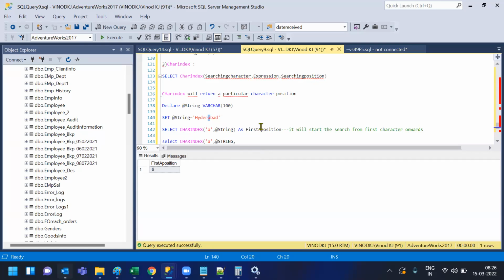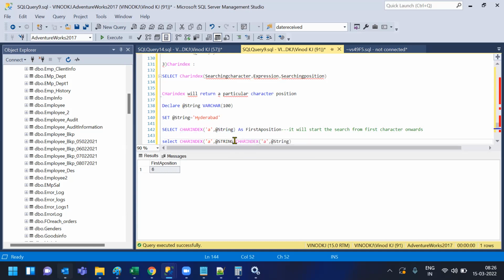What is the expression to find out the first A position? A comma and the expression. Can I use this expression to get the first A position? Yes, sir. Yeah. So you can keep the same here in the third argument.